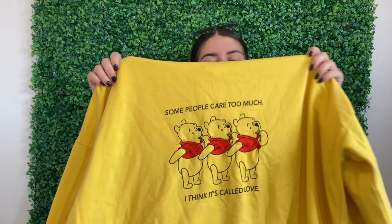I think this is some leggings. It might even be just a cute travel outfit. And then also might be a good one to chuck on in the evenings when it's getting a little bit chilly. But yeah, I thought this was super cute. And who doesn't like a cute Winnie the Pooh jumper?